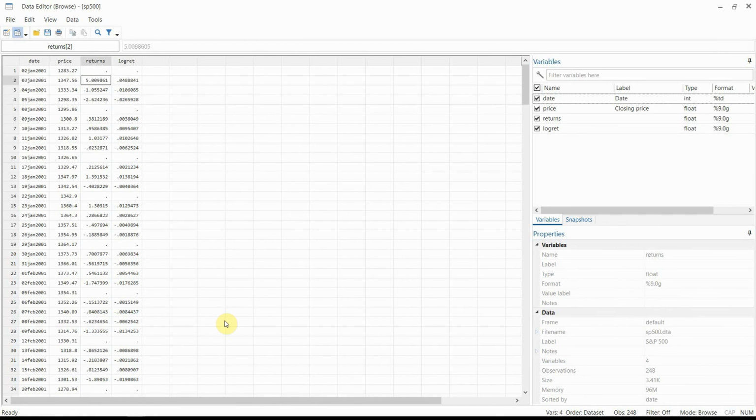If you don't multiply by 100, you will see these two returns are almost equal.